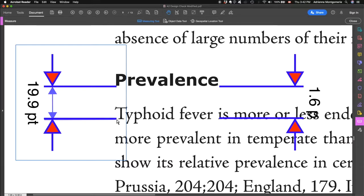Remember to hold down Shift to keep it exactly horizontal or exactly vertical. But as you can see, a tiny little movement makes a huge change in the measurement. And changing the position at this moment was not dropping my decimal mark. So there's 2 ways to do measurements in points and picas on your page.